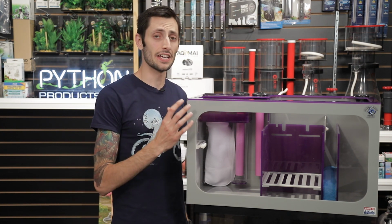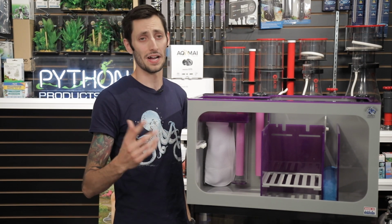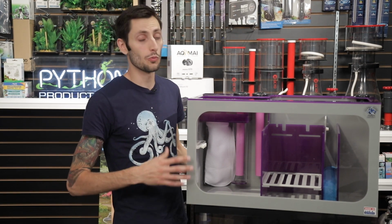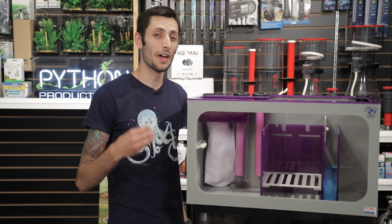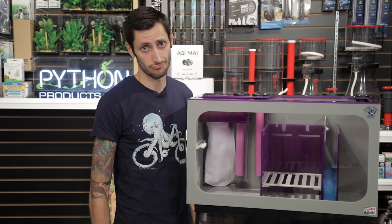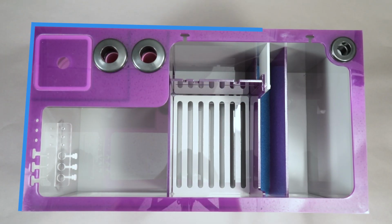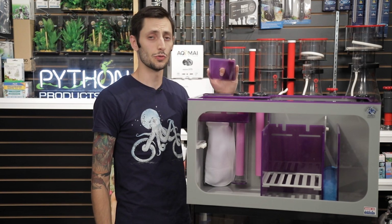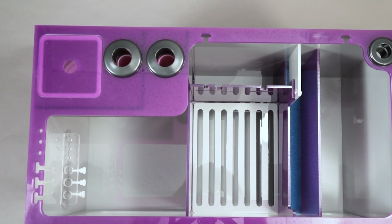And I picked a nice light gray and purple combo because the purple reminds me of pretty much anything related to corals and polyps. And the gray just complemented it really well without being a color that gets dirty easily like white. There's a full trim brace around the entire top of the sump, including a door, which is useful to keep the splishing and splashing in the filter sock area to a minimum.